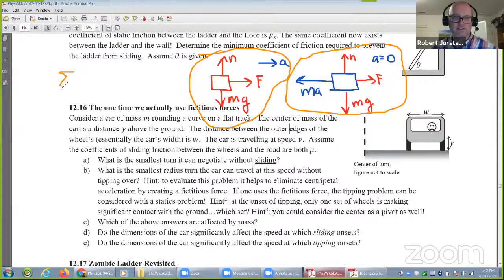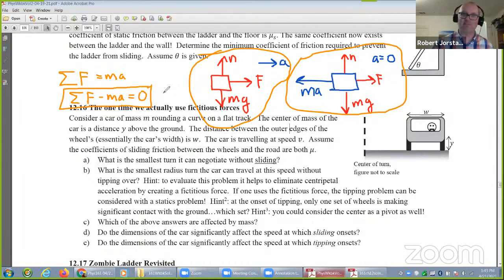Because you have the sum of forces equals ma, well, the sum of forces minus ma should equal 0. At first, you may say, this is stupid, dude. Aha, here's the reason you do this. If you have your net force equal to 0, you have a statics problem, and all the tricks of this chapter apply. If you want to know when the car will tip instead of slip when you're driving in a circle, you could do the following.